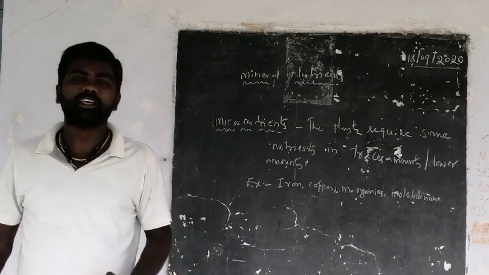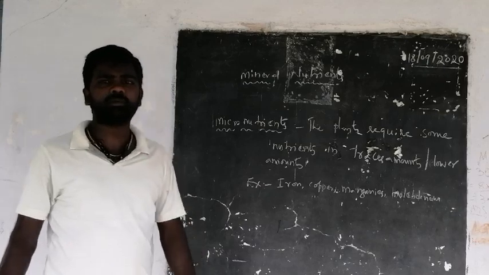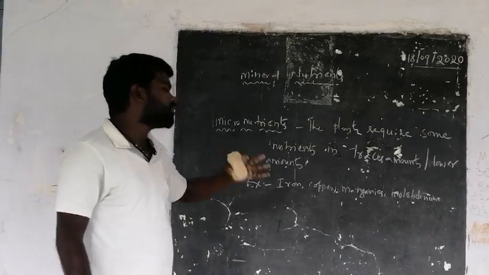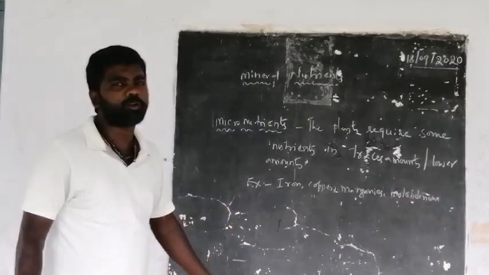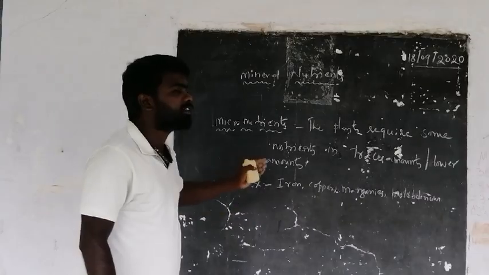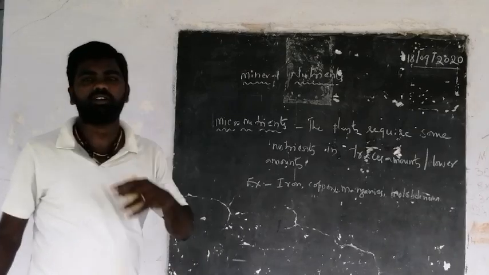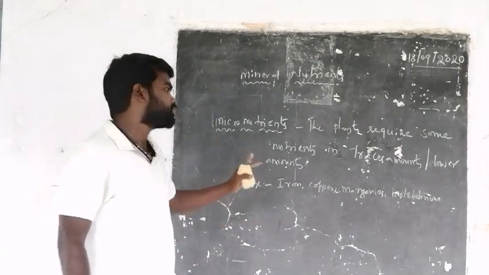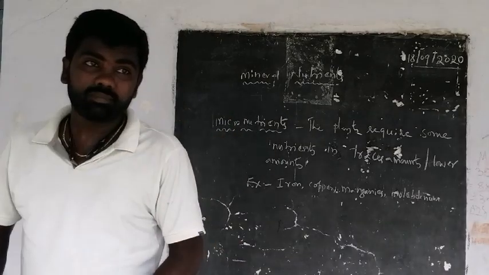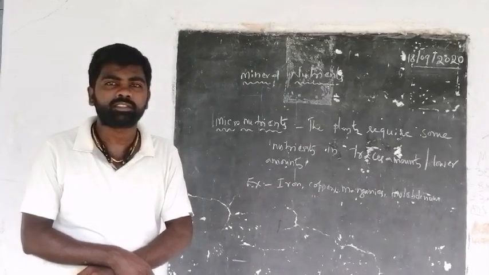This is about the micronutrients and macronutrients. In your syllabus, we will discuss briefly the functions of these micronutrients and macronutrients. Let us see the functions of each and every nutrient in plant growth and development in detail in our syllabus. And one more thing, do the plants really require these mineral nutrients?